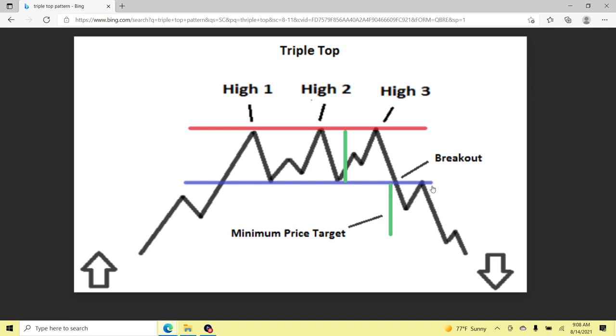It might come up to this point. What had been a level of support here becomes a level of resistance, and the stock stays below it. You can normally depend on it to come down, at least as far as what had been going on in this channel. So that's what they're saying here with this line. This should be your minimum price target, would be right there. All right, that's the triple top pattern.